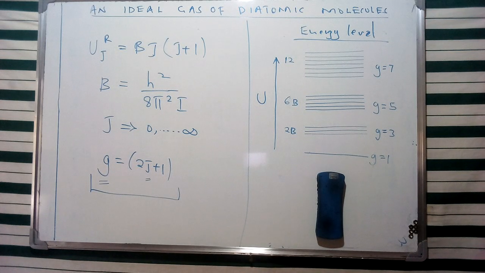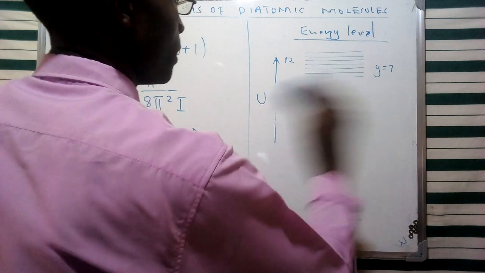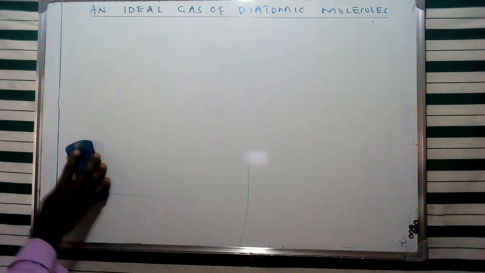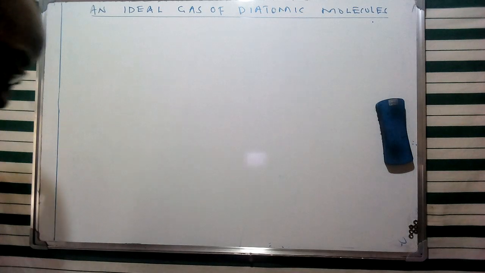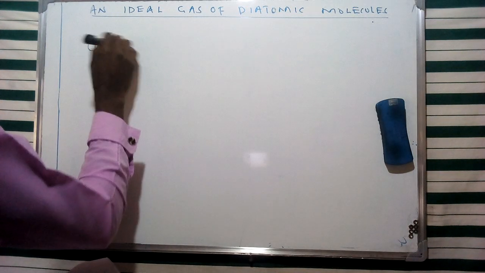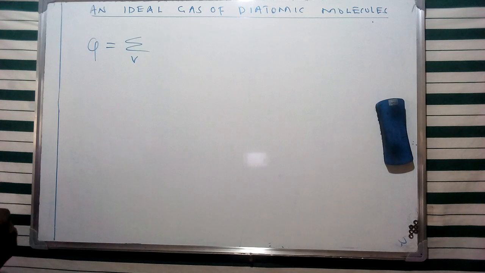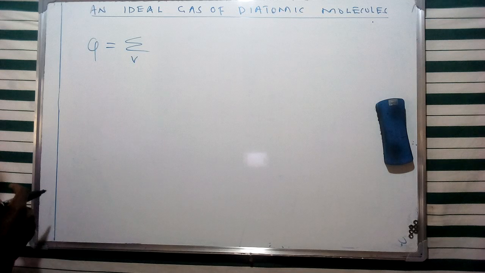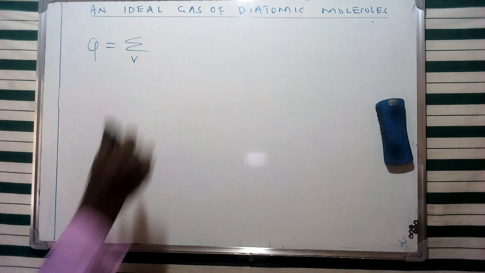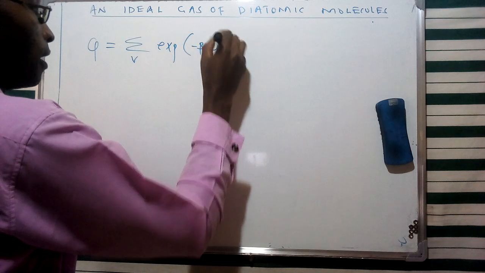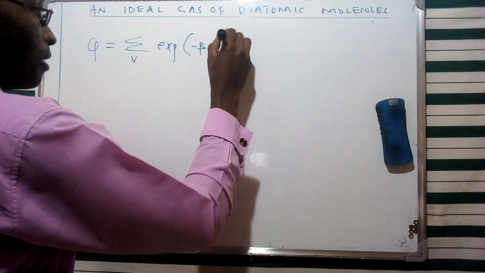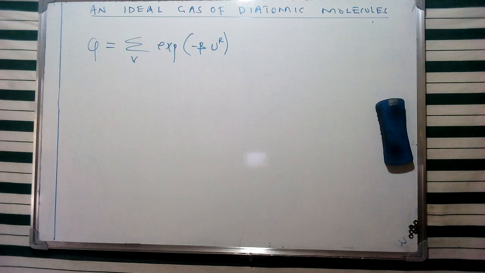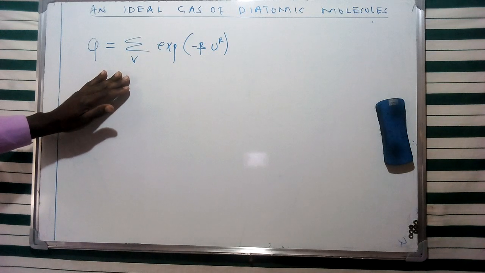Now, we're going to look at trying to express the equation for the partition function by taking the rotational contribution of a diatomic molecule. I'm going to use the partition function which we had used to represent a particular state of energy for the rotational component. So this was given in terms of Q as the summation over V. In our first video, we used V to describe a specific state of a monoatomic or diatomic molecule, and we considered the description of energy of that state for the electronic, rotational, vibration, and translation aspects. So this was given as an exponent of negative beta and this component of energy, which is a rotational component. This gave us a general description of the rotational contribution to the energies of a diatomic molecule.